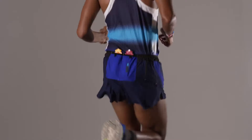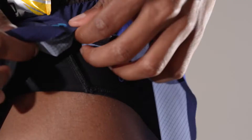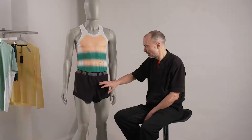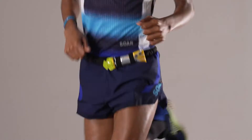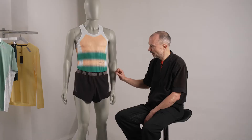The idea of actually making it a Marathon product with the gel functionality and storage came after that. Starting with the liner: it's designed from the ground up as a shaped liner, with a cup shaping on the front. By having a cup shaping with a two-part pattern on the front, you get support and a close-fitting garment without needing elastic gathering on the top of the thigh. There's no elastic on the front of the liner — just a flat bonded hem, super smooth, no stitching — and then a tiny bit of elastic on the back around the bum. That combination of shaped liner and lack of elastic bonded hem gives you a super comfortable basic shape.